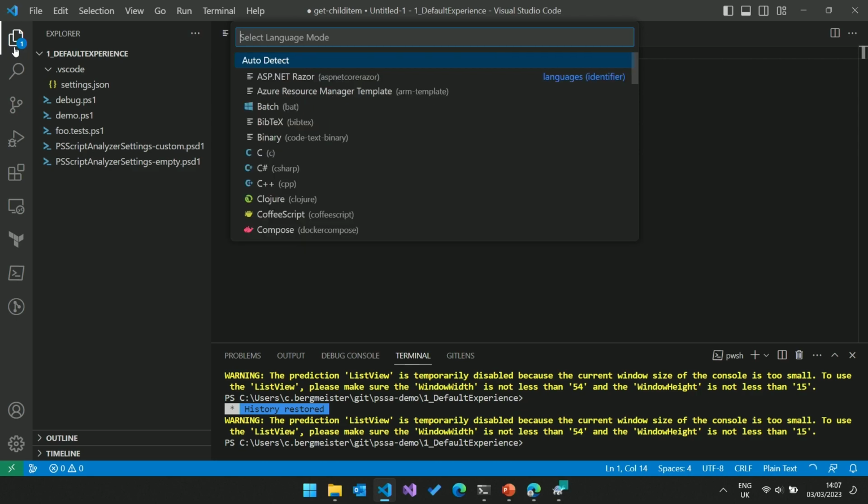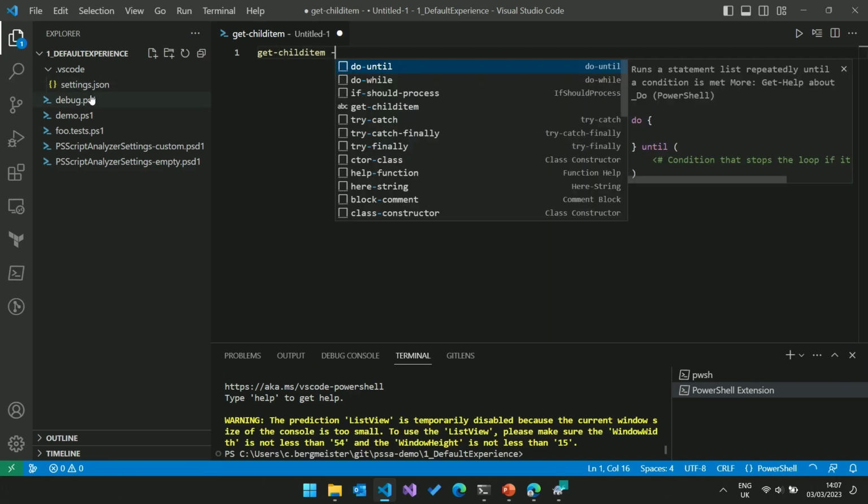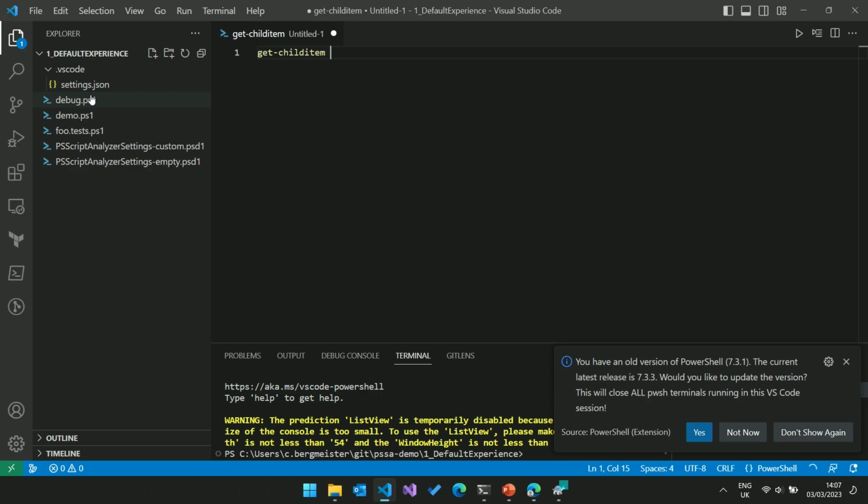Change language mode. And then we can tell it it's PowerShell code. Oh, and now we do get the syntax highlighting, and we would get more tab completion on the options that we have. The extension is also telling me about versions of PowerShell, which it can even update for you. At the moment, I'm holding off on that because I'm using Chocolatey. I don't want to change my flow there, but it's nice as well.